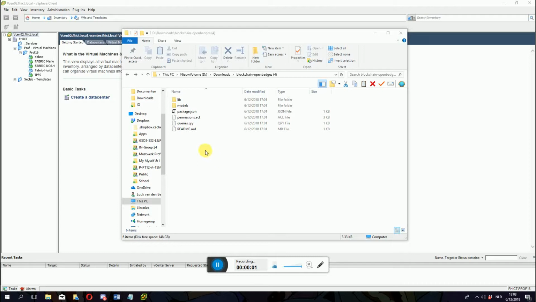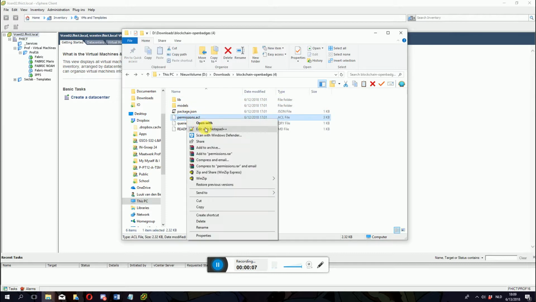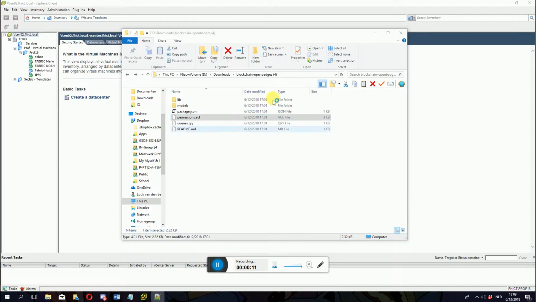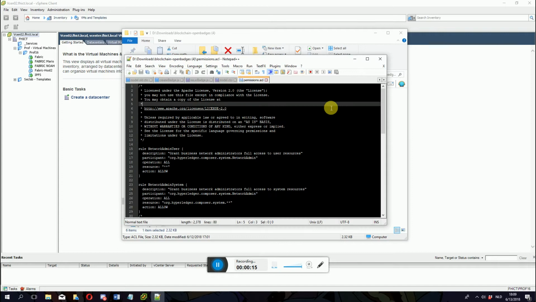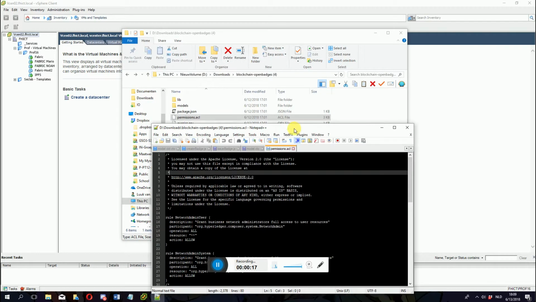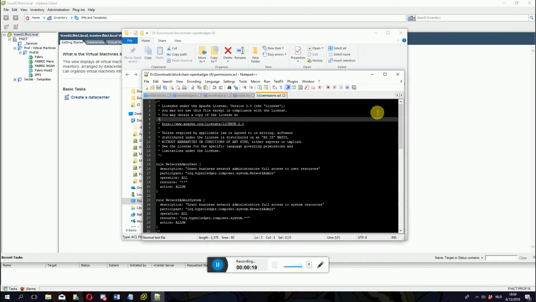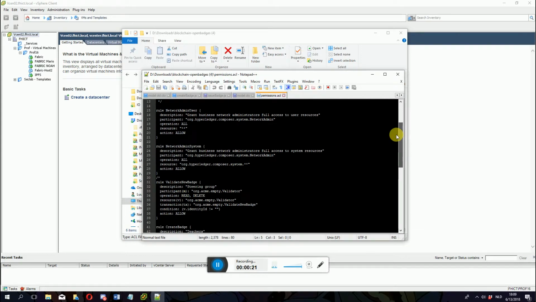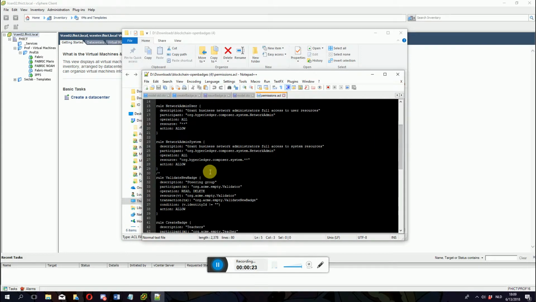Hello, today I'm gonna explain my BNA file. We're currently inside it. I do not have my IDE on this machine, so I'm gonna do it with Notepad++, just so you can see what's inside. So we just opened our permissions file. Our permissions file contains some information about who can do what on the blockchain.